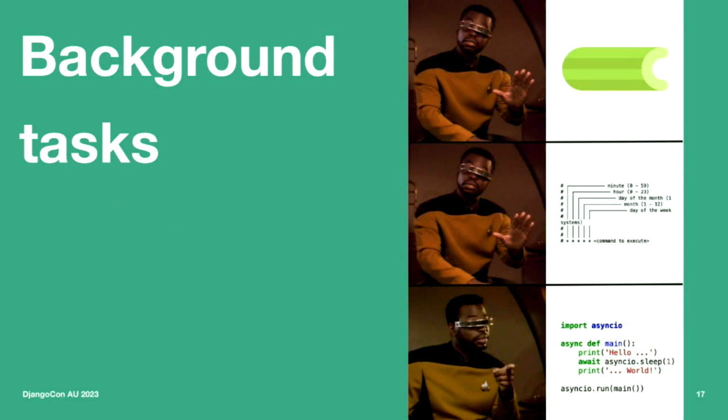For any ETL system, we're going to need background tasks. The normal Django way to do background tasks is Celery and Celery Beat. But that's a whole big set of things to run. You need to run all the Celery daemons, and then a broker, maybe a result store. I don't really want to do that anymore, at least if I can help it. A simpler solution is cron with custom management commands, but I think we can do even better. One big advantage of an async system is that we can spawn additional background tasks to run concurrently inside the web application, so let's do that.